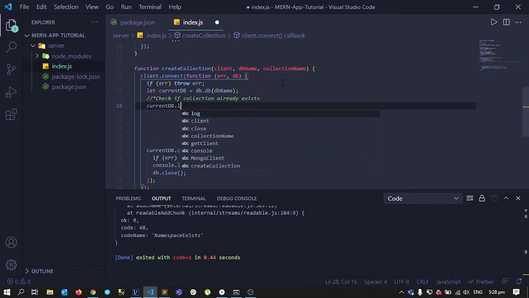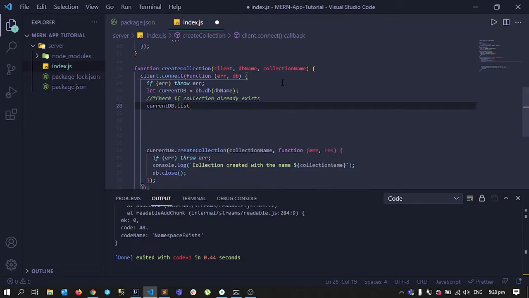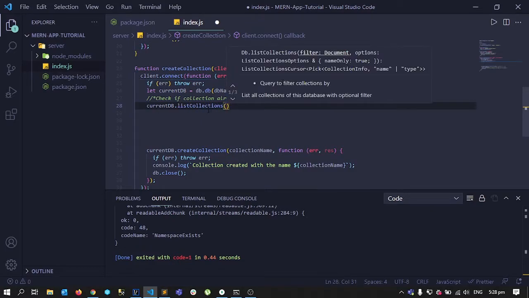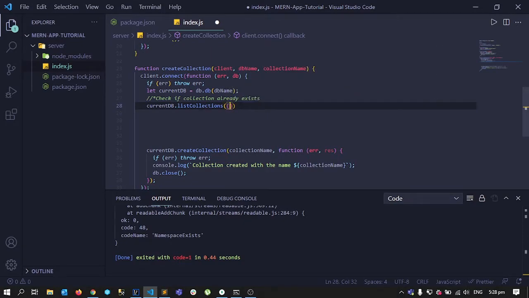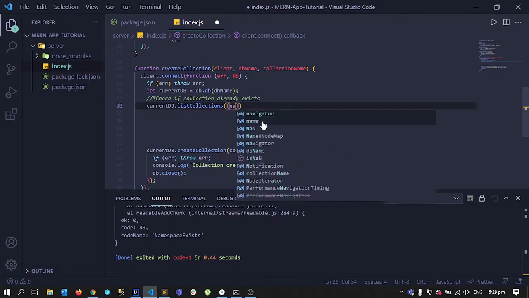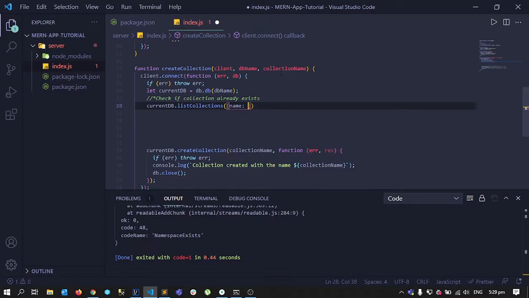We have this function, listCollections, with our DB, and inside this we pass a filter document. The filter document is basically an object. Inside that object, what we want to say is that name will be collection name.